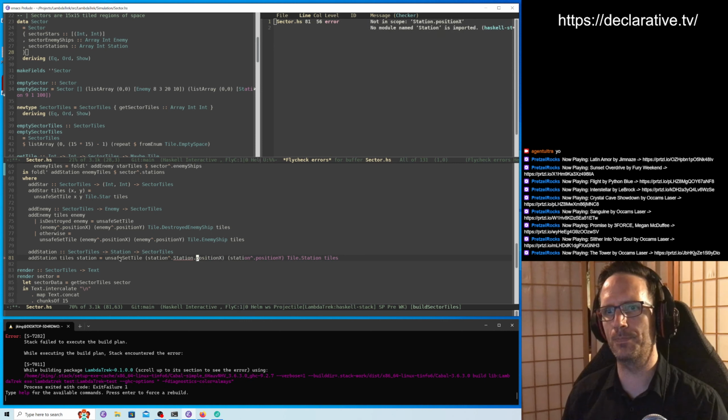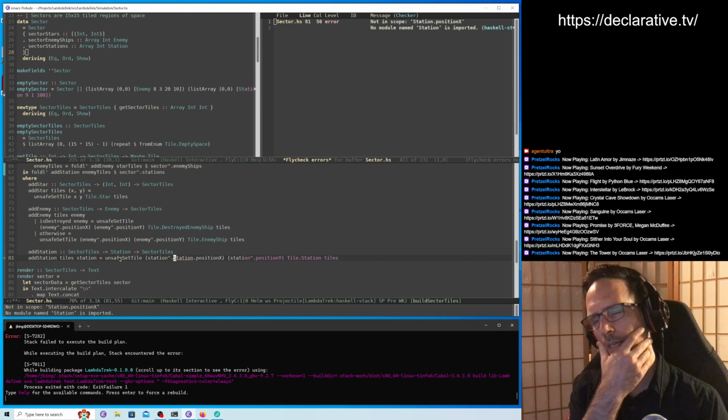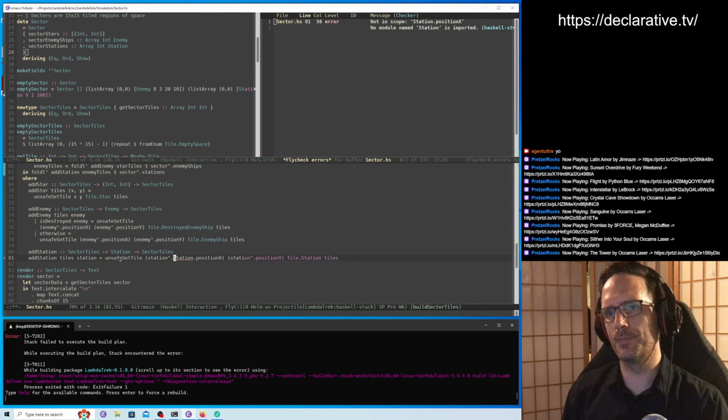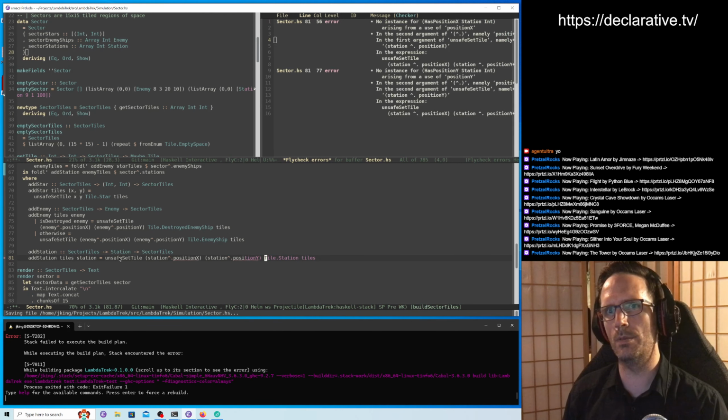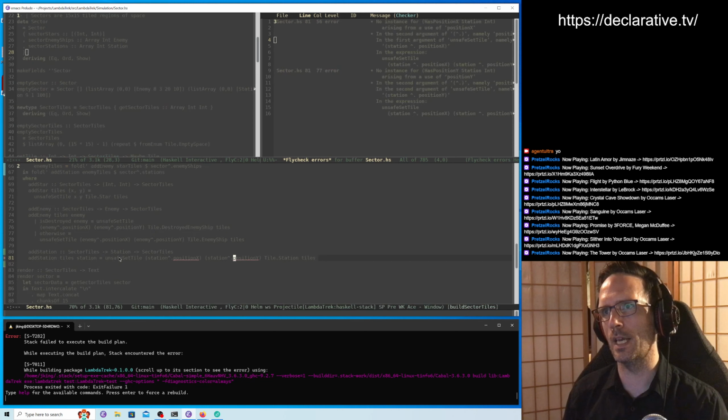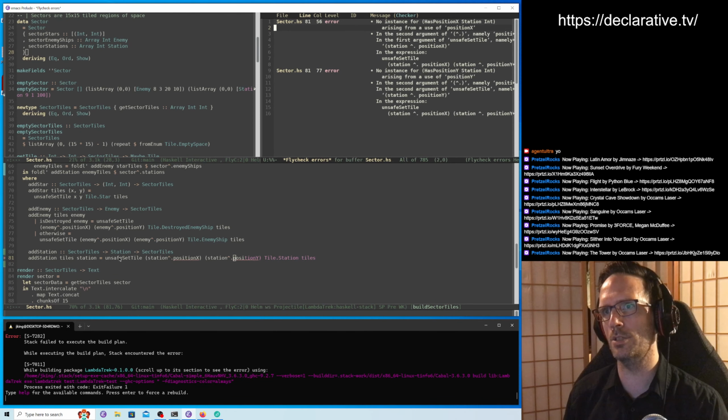This problem again. I wonder what the heck is up with that. The whole make fields thing that we've been using with microlens is supposed to make these generic lenses using these has position X classes that get generated for it.